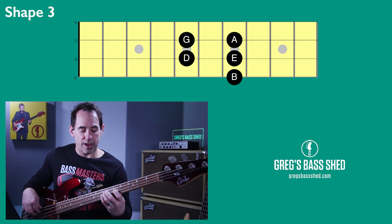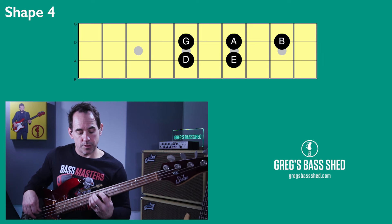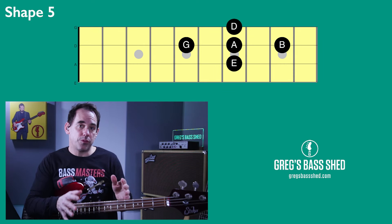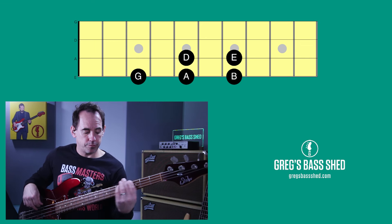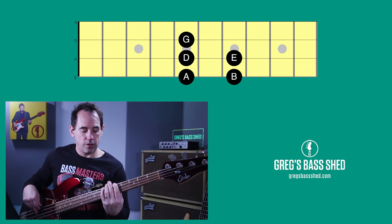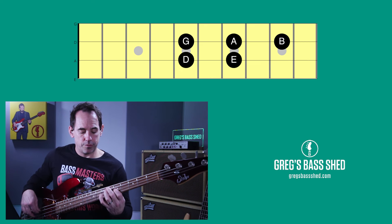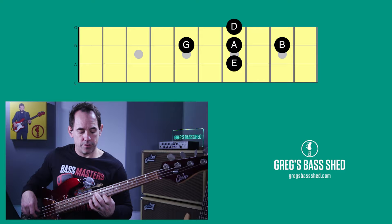So that's the five shapes. Shape one, shape two, shape three, shape four, and shape five. All these shapes use just those five notes from the G major pentatonic scale. When we start on A, we don't play the A pentatonic — we're just playing the same notes from the G pentatonic. So all of these shapes use just the notes from the G major pentatonic scale.